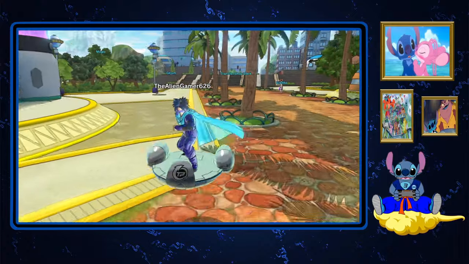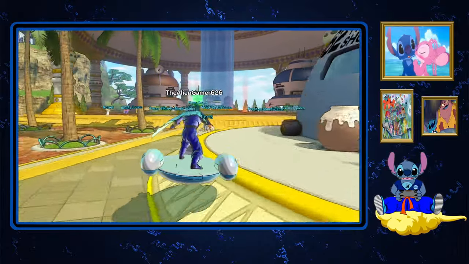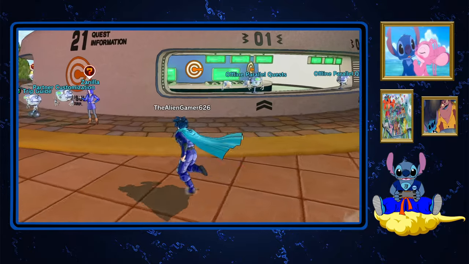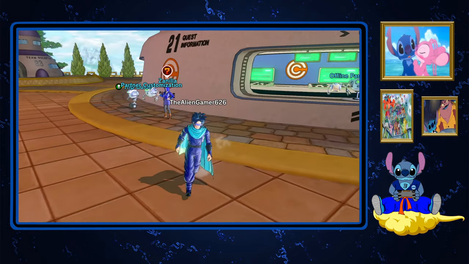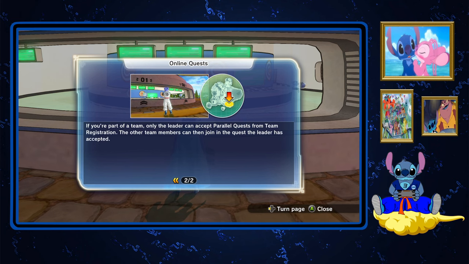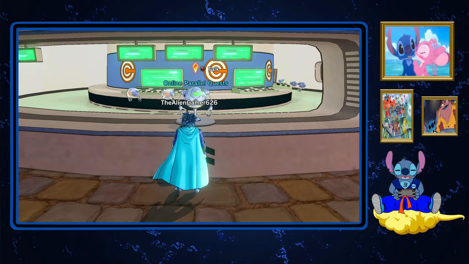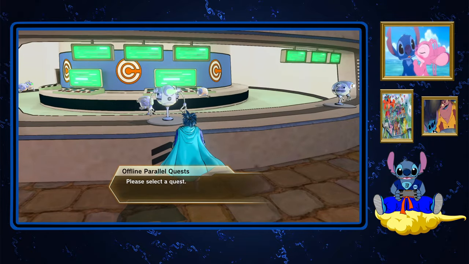Let's, for a couple of more minutes, Ohannes, let's do some parallel quests. Ooh. Hello, ha. Who are you? Hello. Hello! Okay... What's this? Online parallel quests. Okay, but I don't have anyone with me to go on a quest. And I don't have multiplayer yet. So, Stitch is gonna go play some parallel quests.